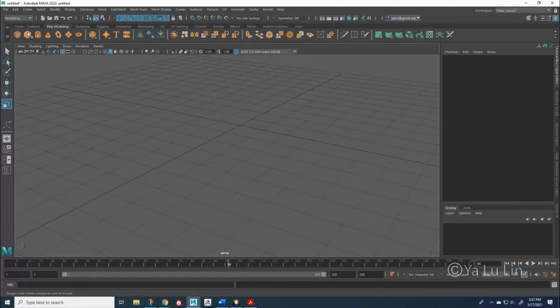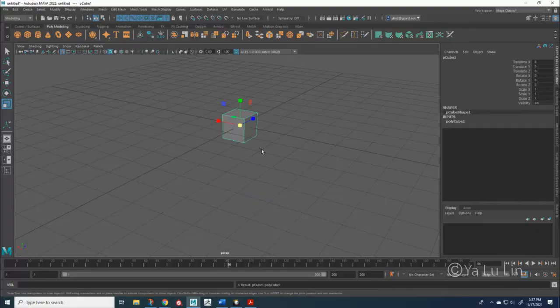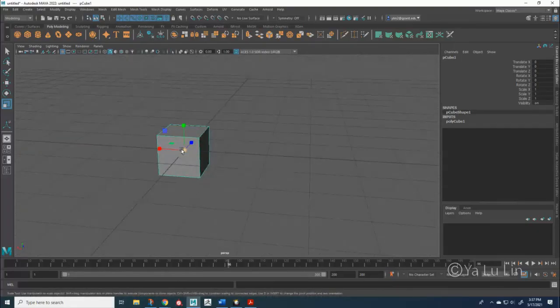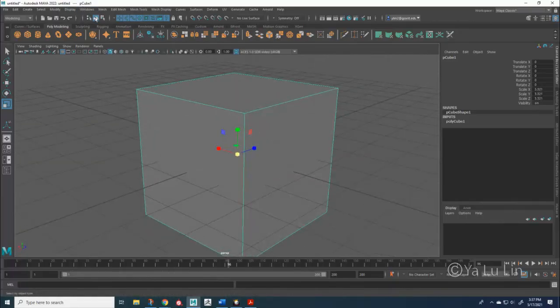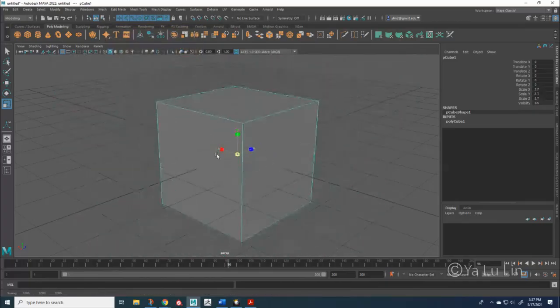So right now I'll create a cube. That might be easier. So I'll choose a cube. I can make it bigger. Okay. So by default, we are in the object mode. When you are in the object mode, you will scale, move, translate, and rotate based on where the pivot point is. A lot of the time, by default, when you create a primitive, Maya puts the pivot point at the origin, but you can always change the pivot point to wherever you want.